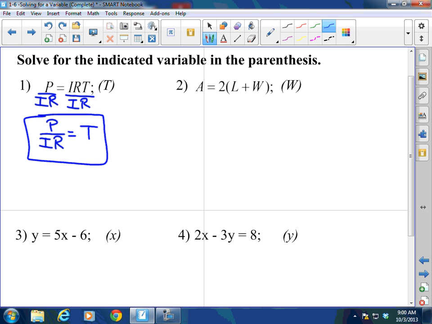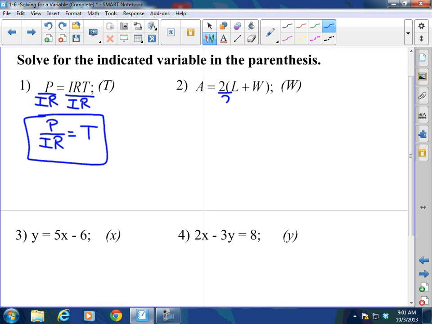Area equals 2, or A equals 2 times (L plus W). I want to solve for W. The temptation here, a lot of people want to subtract L, but you can't. And let me tell you why. See how this is in parentheses? These guys are trapped, and the only way for them to be released is to get rid of this 2. But what is the relationship between this 2 and this parentheses? They're being multiplied because they do not have a plus or minus sign in between. How do I cancel multiplication, my brothers?